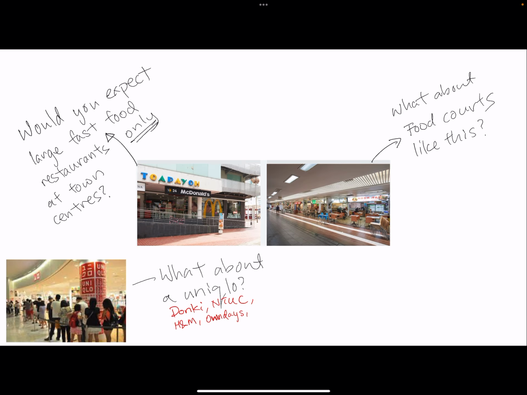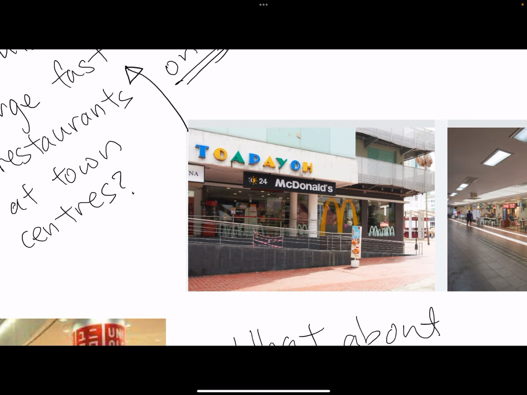Okay, so I just want to highlight one more thing. You have this in your SLS as well. So this is highlighted as items that you will find in town centers. But I would like to remind everyone that this is a little bit dated because when you look at it, in Toa Payoh town center, you find a McDonald's. But if you think about it very carefully, a lot of us don't live in a town center, but we have a McDonald's or maybe a Burger King or maybe a KFC or maybe a Popeyes or one of these fast food joints very near us as well. It's not the town center. I repeat, it is not the town center.